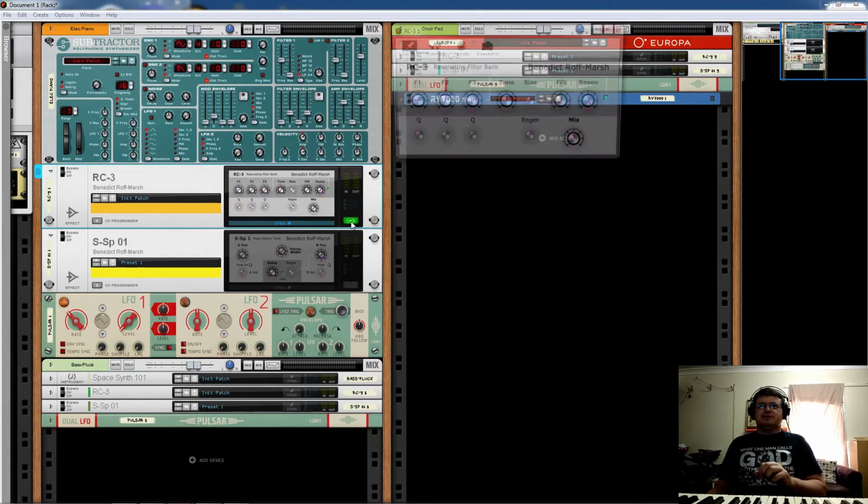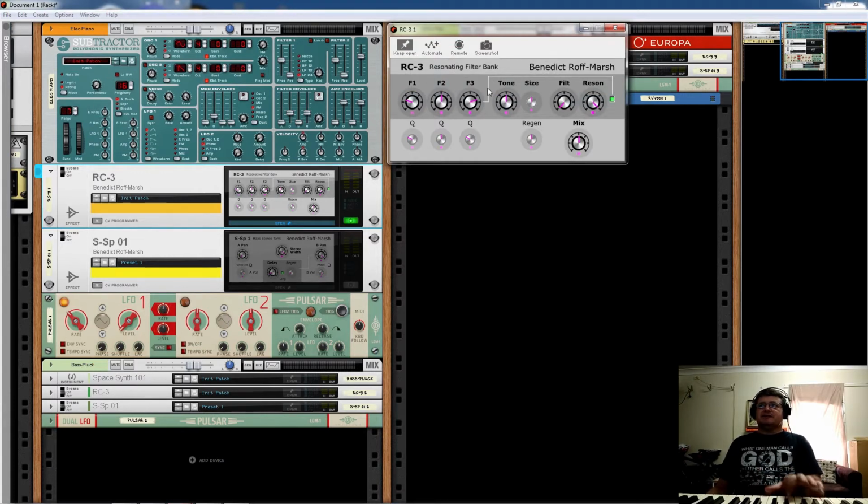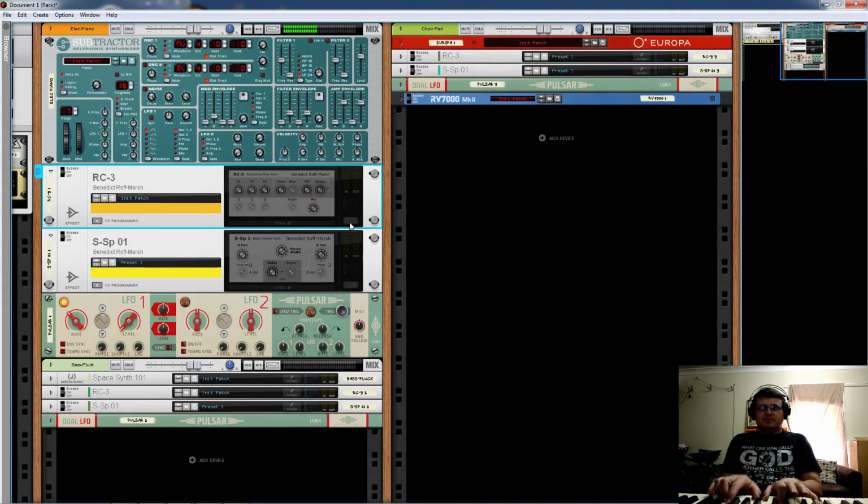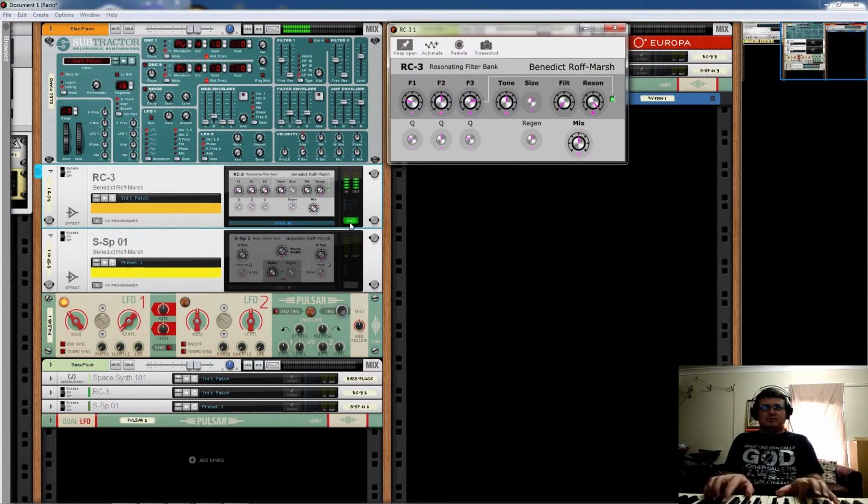So let's turn on our resonating filter bank. Do you hear how straight away it develops more character? In some ways it sounds kind of exactly the same, and in other ways it just comes alive.